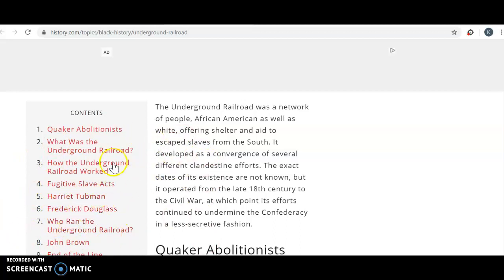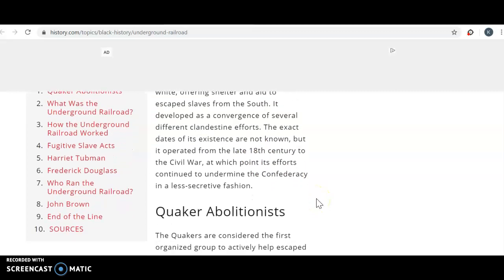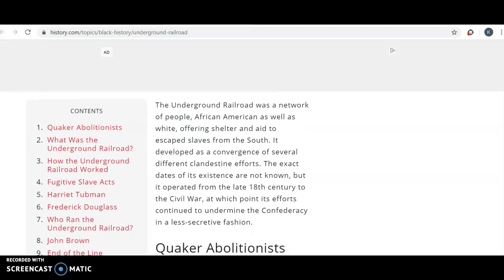But on a web page, it's hyperlinked. So we can see that the table of contents for this article talks about Quaker abolitionists, what was the Underground Railroad, how the Underground Railroad worked, Fugitive Slave Acts, Harriet Tubman, Frederick Douglass, who ran the Underground Railroad, John Brown, and end of the line. And then it lists the sources it uses to compile this information.